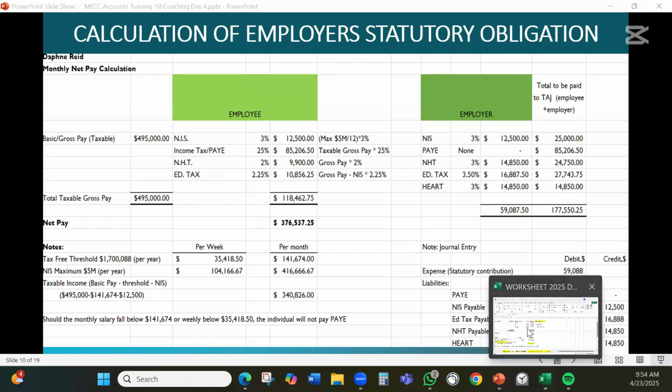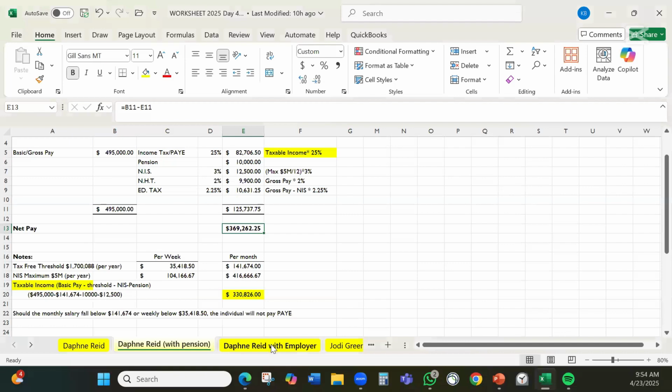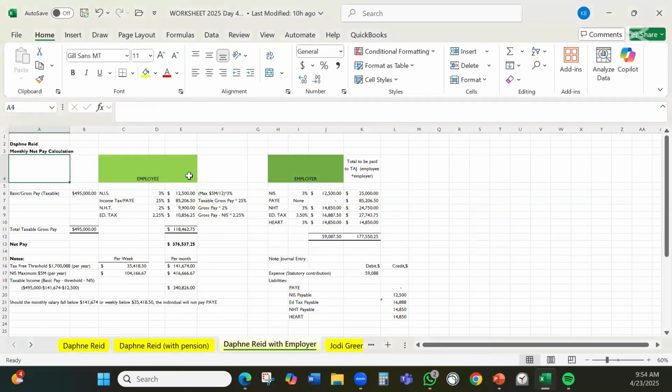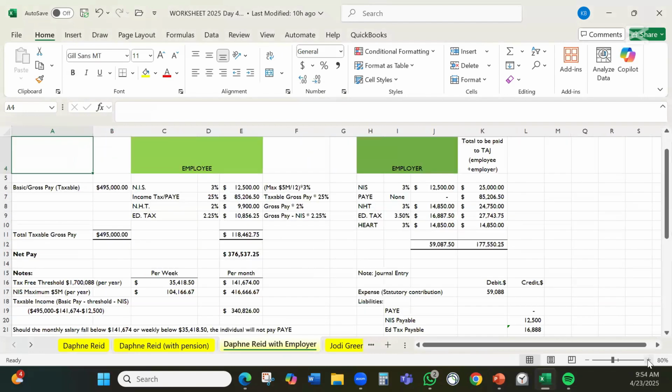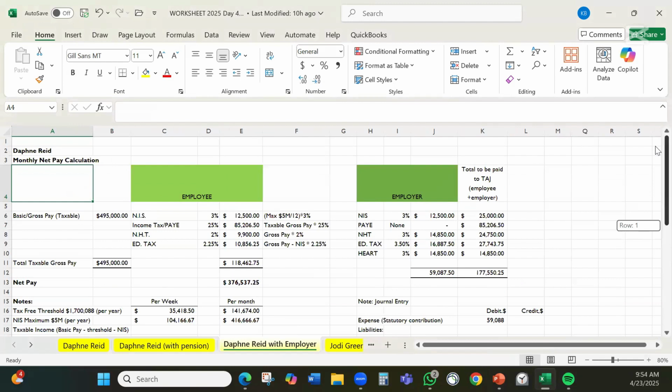All right. So let's use the worksheet. This is the slide, but let's use the worksheet so I can point to the formulas. Let me try to make it a bit bigger. All right, so this is Miss Reed. I didn't use the one with the pension. I'm now using the one just with the NIS, so I'm assuming she has no pension. This remains the same from the first sheet that we looked at, right? We had our pay calculated.